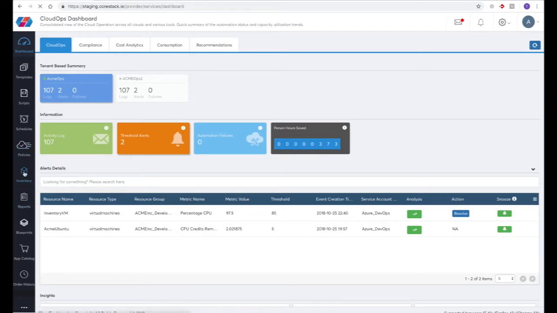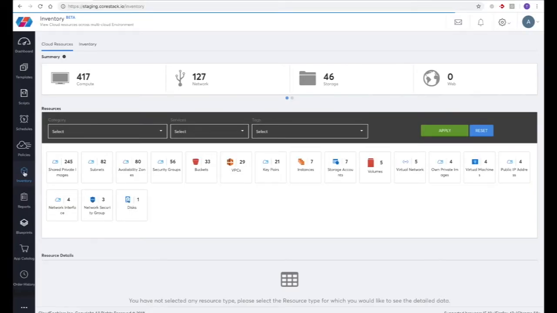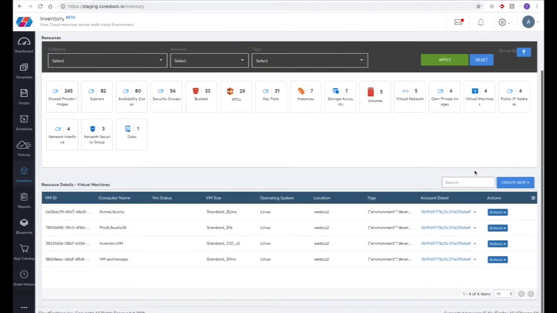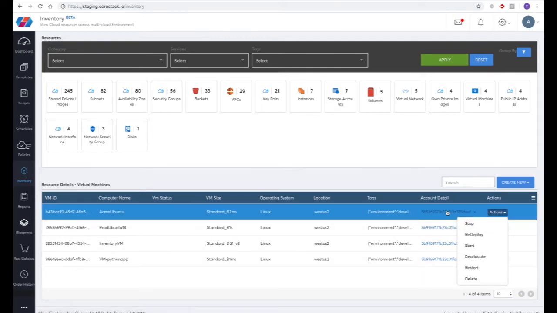So the second area from a cloud operations and cloud management standpoint is inventory. We've done the discovery of those cloud subscriptions, and then we persist all that data here in our inventory dashboard. Any service that's been provisioned is going to show up here in the dashboard. So I can look at those 4 virtual machines that we saw in that Azure subscription. I can look at the sizes, the names, the details, and the account details. It's going to show me who the owner is, who created this resource, which account it's in. Same thing from an AWS side.